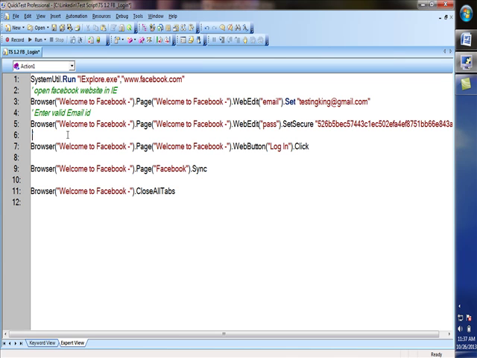Next step we have entered an invalid password. After that we have clicked on the login button, so we can write here click on login button. And last we have closed the browser, so we can write here close browser tabs. And now click save. So now we have saved this script.